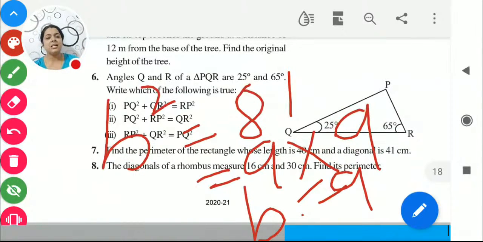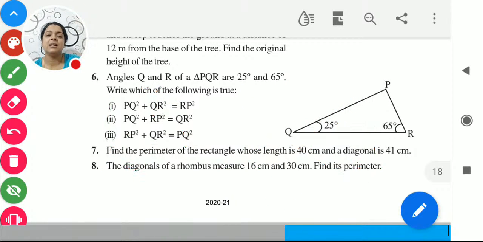So what did you understand here? That first we need to check whether any of the angle is 90 degree or not. Here you are easily able to find out that yes, it is a 90-degree angle because it's a parameter. It's talking about the rectangle, it's talking about square. In all the cases, it's always having a right angle here. As you people found out, the B also, H is also given. So now you find out the parameter. L is given, B you found out. So you have to find out the parameter with the formula. Yes, parameter is equal to 2 into L plus B. This is the way you have to find it out.